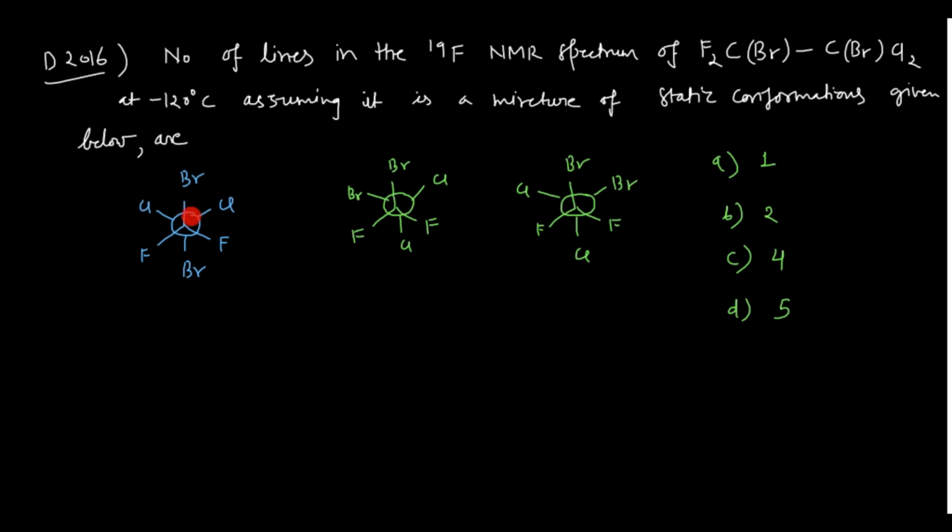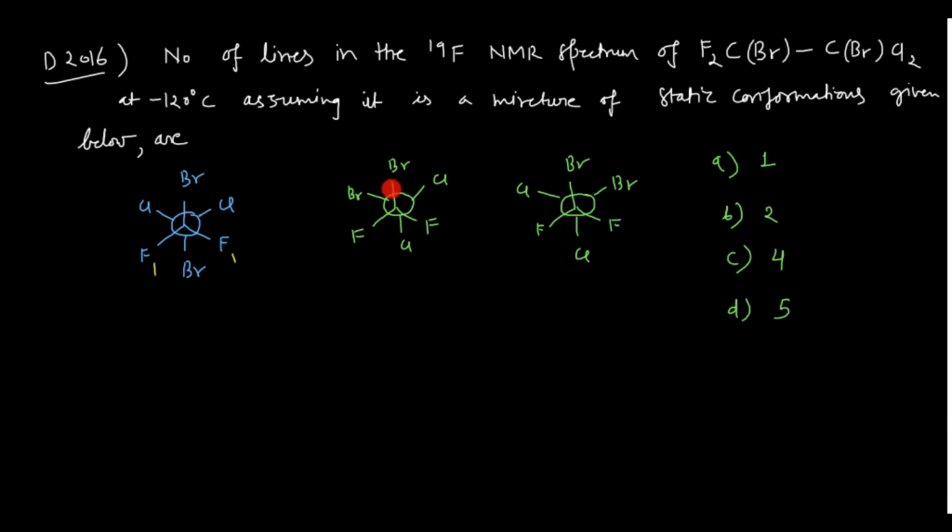So this is your first compound. Here you see one fluorine is here, another fluorine is here. This is chlorine, this is chlorine. The environment of this fluorine is chlorine and Br. The environment of this fluorine is again chlorine and Br. That means these two fluorines are of the same kind. So what can I write? I can write fluorine type 1, fluorine type 1. Okay. Now moving to the next one.